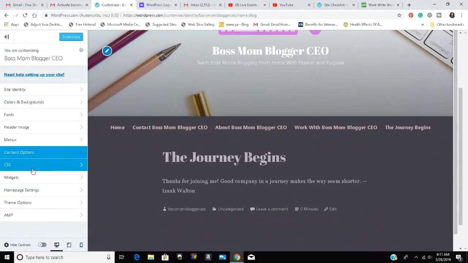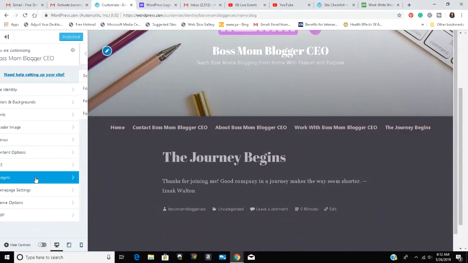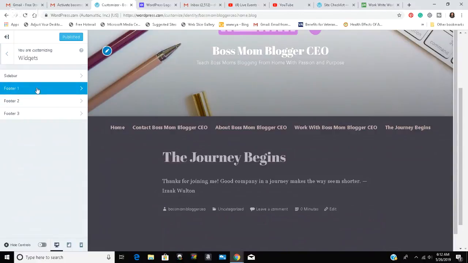Then we go back, then you go to CSS. You have to have a premium plan, so we're not going to worry about that right now. Widgets. So you have widgets on your sidebar or your footer. So we're going to add a widget on your sidebar.